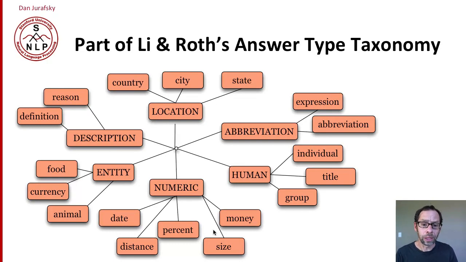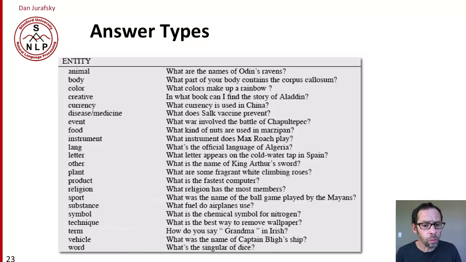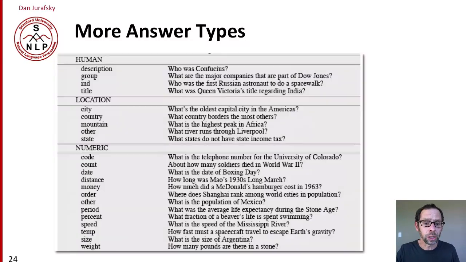And here's their answer type taxonomy, showing some of the individual subtypes of the major 6 entity types. So a numeric question could be a date question, or a distance question, or a percent question, and so on. Any of these kind of types we might want to find. And here's just showing you, it's in small font, so you can come back and look at it later, but the kind of answer types that are in the Lee and Roth taxonomy. So we might have currencies, or diseases, or foods, or instruments, and so on, and some examples of each of these. Or for locations, we might have mountains or states, and all sorts of things for numbers, speeds and sizes and temperatures, and so on.